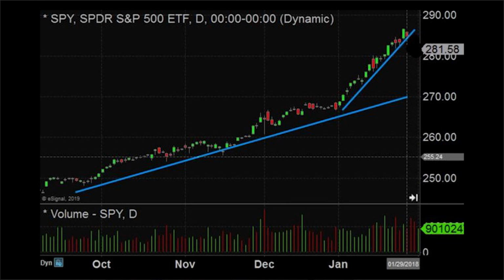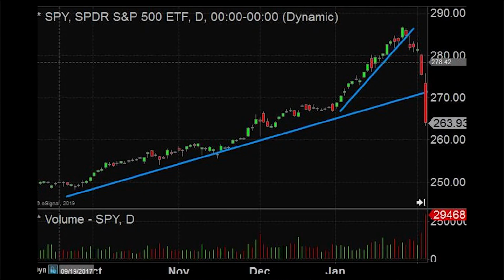And I just wanted to give you another example. As I mentioned, this could apply to the market, to large cap stocks. Here's an example of the SPY. We look at the daily chart. This was grinding higher last year, very, very slowly. And then all of a sudden we can see the trend got steeper and moved from 270 to 286 over the course of a few weeks before it broke that steep uptrend. And we know the rest was history. Over the next week, it came down like a ton of bricks.